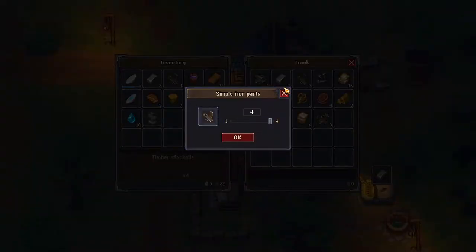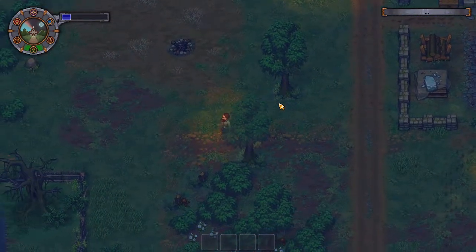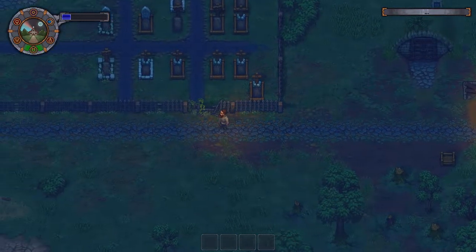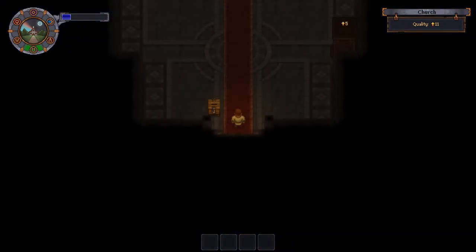I'm gonna take these 2 and these 5. Then I should be able to make another candelabra and another confessional. I've got meat that I can eat if we run out of energy for this.